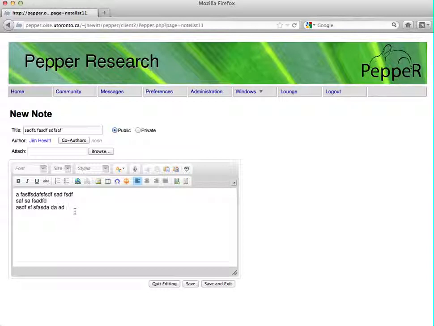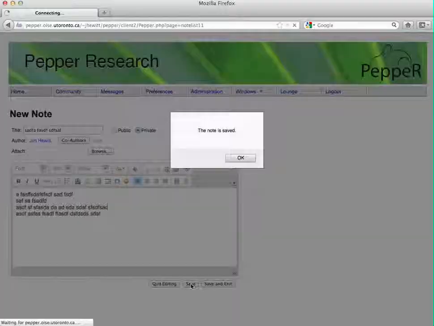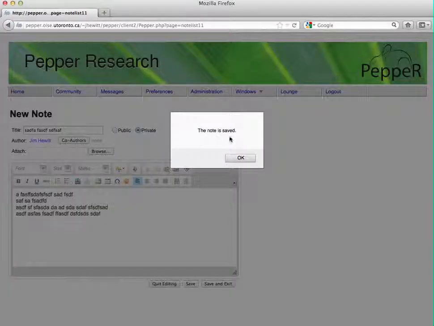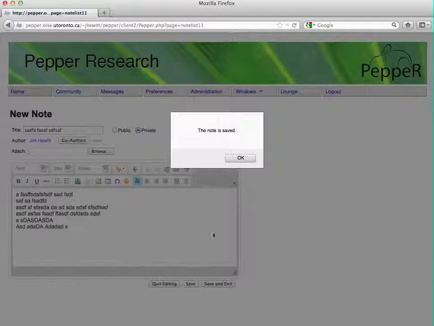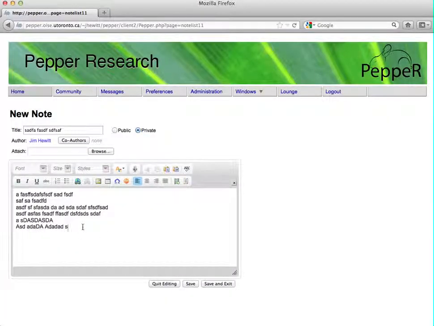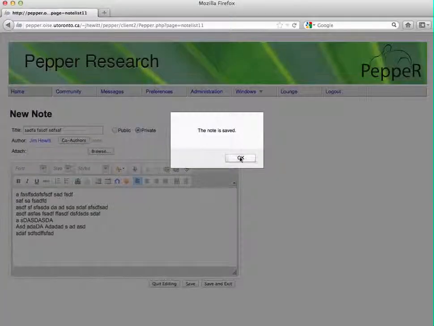Okay, now, in fact, you don't really need Word at all, because one of the things you can do is, if you're writing and you decide that you want to go away for a while or that you want to finish for the night, you can just make your note private and press save, and you'll see you get this little message, the note is saved, every time you press it. And a private version of your note is now being saved on the server, so you don't have to worry about other people seeing it, and you don't have to worry about it being lost. Every time you press save, a backup copy is being made.